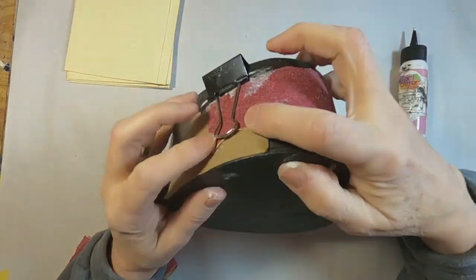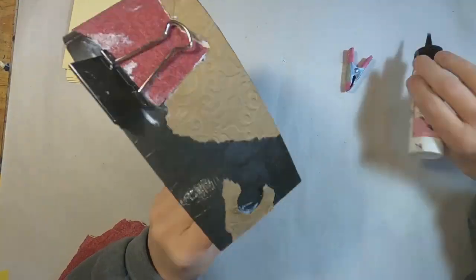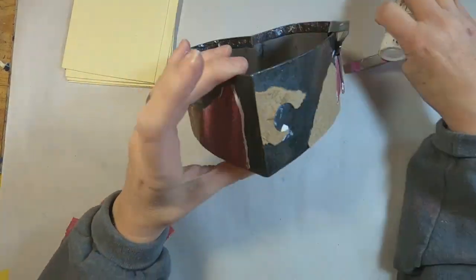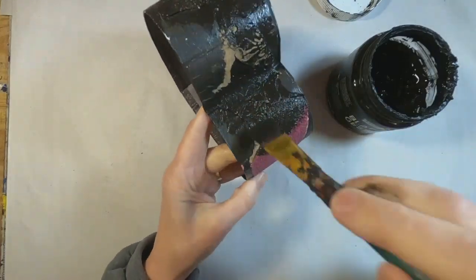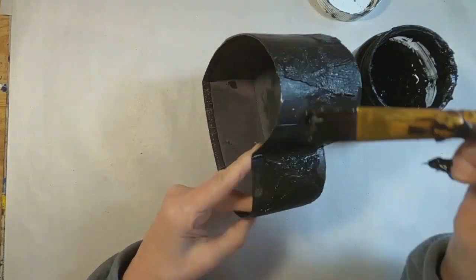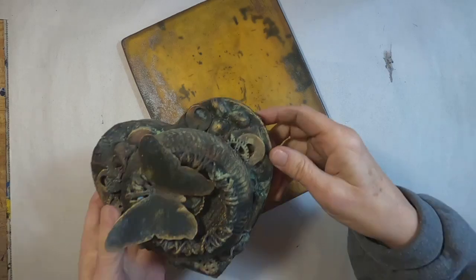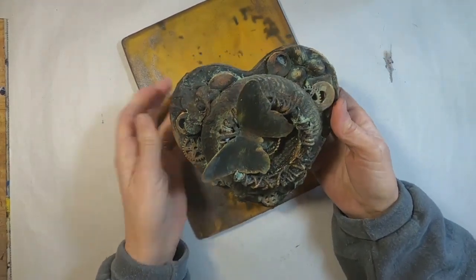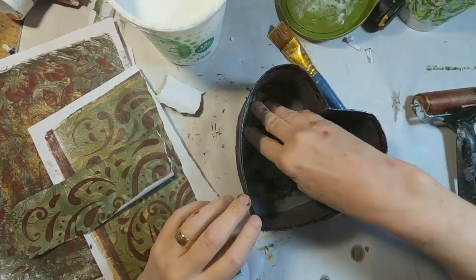And that wasn't sticking real well, so I'm just going to pin that down with a clip to hold it in place to allow the glue to dry so we do not have anything that pulls up. And once everything is firmly in place, I shall go back over the top of it with the black gesso. There is the top, nice and dry and finished.